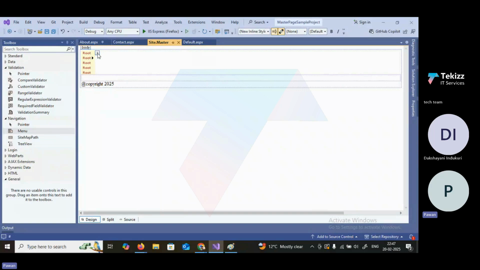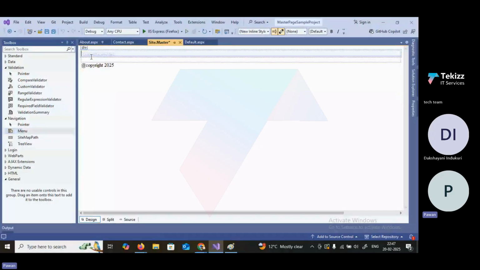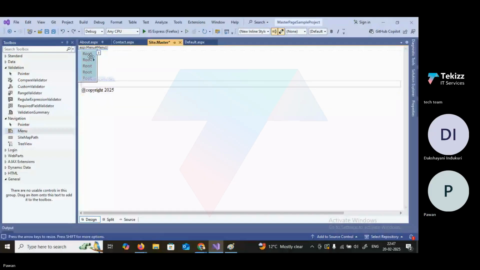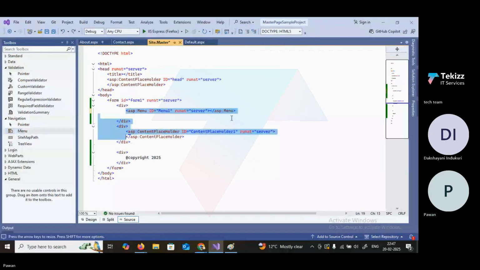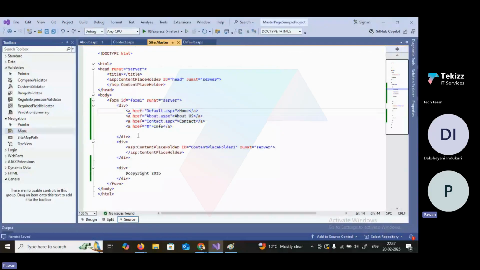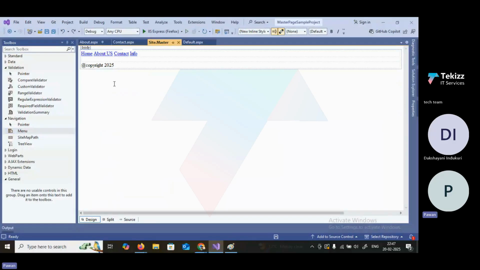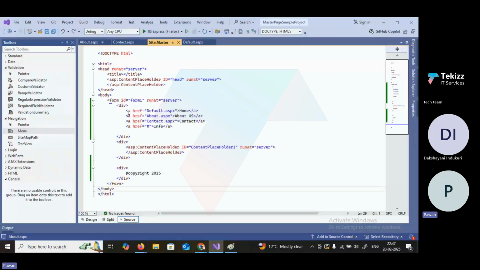Okay, so let me remove this, say Control Z. So we basically create this header navigation option by using a tags, right?